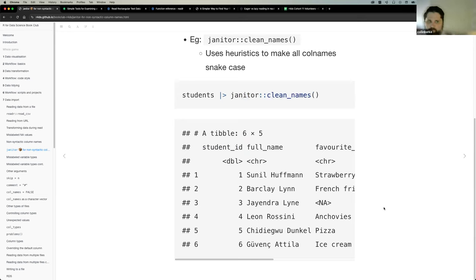Before I move on to mislabeled variable types, does anybody have any questions about what we've discussed, or any other general comments? You work a lot with CSVs, but I know there's also importing from Excel files. I think it's the readxl package. Do you have any experience with the differences, or what to keep in mind? I'll open that up to the group. I have my opinion on some of those things, but I'm going to first open it up so I'm not dominating the conversation. Does anybody have any experience with that?